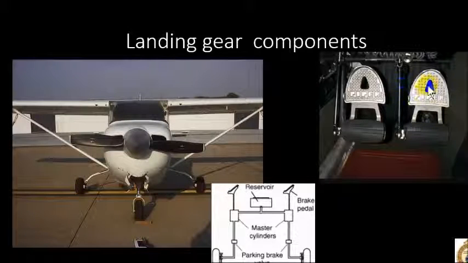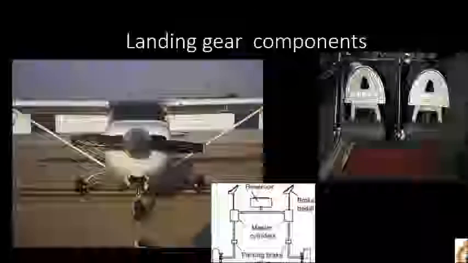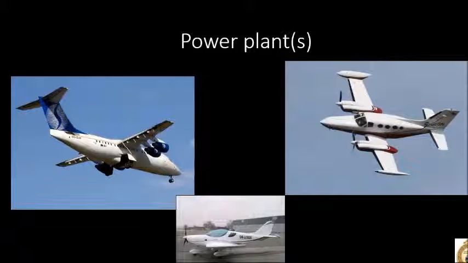Another aspect of landing gears is a differential braking system, which means I can brake this wheel or brake this wheel independently, not like your car where pretty much all the wheels brake together. Not so in airplanes. If we want to make a left turn, we will brake the left wheel, apply power. This brake will be off and we come around, along with help from steering with the nose wheel. And if we wanted to make a right turn in this aircraft, we would apply the right brake, steer with the nose, add power, and then this side would come around. So these are the steering pedals, and this is how the aircraft is steered on the ground, or what we call taxiing.